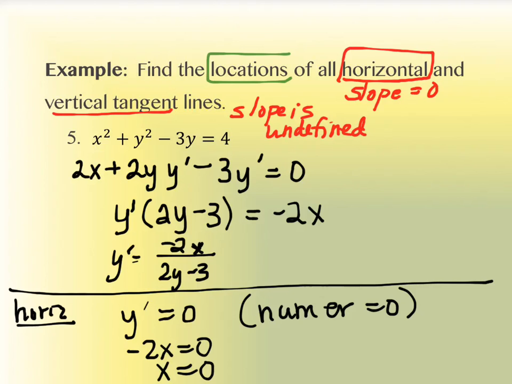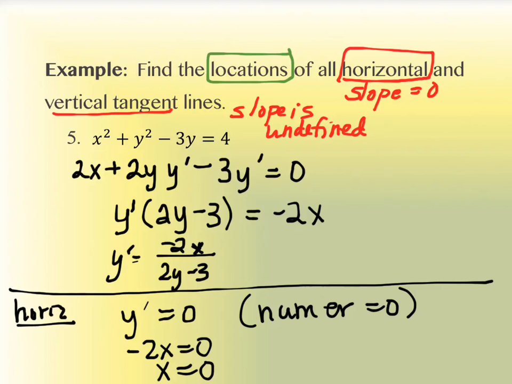This says find the locations, and while I found an x value, what do I also need? A y value. I know that this happens when x is 0, but where is that in terms of the location on my xy plane? I've only got the x value. So how am I going to find the corresponding y value? To where, Mandy? The original. I'm going to plug that x equals 0 back into the original equation.